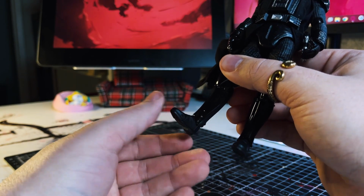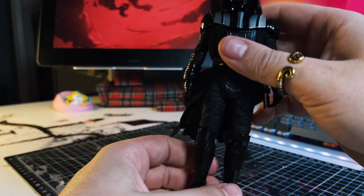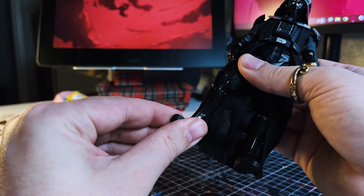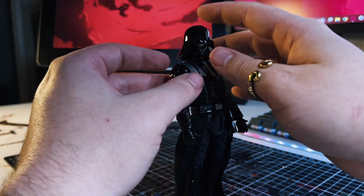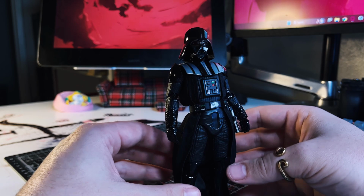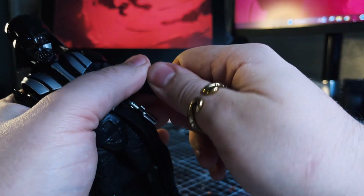You get a little bit up and down, a little bit of wiggle. Can't really pivot too much. It's weird because if you heat it up, it does give all the range. If you really need that range, if you really need that extra movement you're not getting. Outside of that though, the articulation is outstanding for a character like Vader, and being able to see him in some much more dynamic poses than we typically get to see him in is really exciting and really fun to play with. With that in mind, we're gonna do a little bit of posing here.